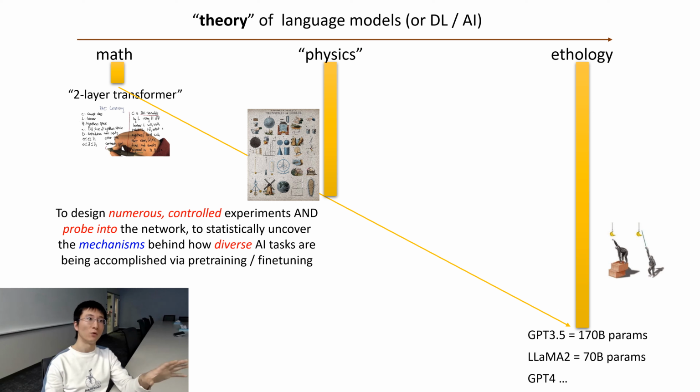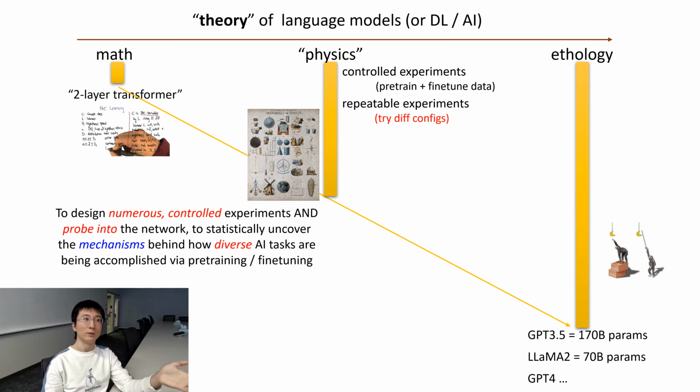I'm emphasizing 4 words here. Number 1, I want to do controlled experiments. I want to control the data. I want to control the pre-train and the fine-tuning data, like designing synthetic data. And I want the experiments to be highly repeatable. For instance, this allows me to try all different configurations for the entire pre-training process and for the entire fine-tuning process. But this necessarily means that I cannot study a model that's too big. I can maybe only talk about models on the scale of GPT-2. But fortunately, we do not need to analyze the entire AGI as a single task.